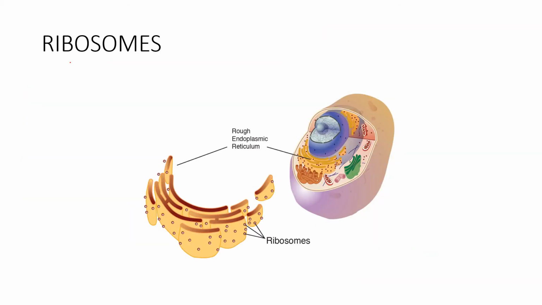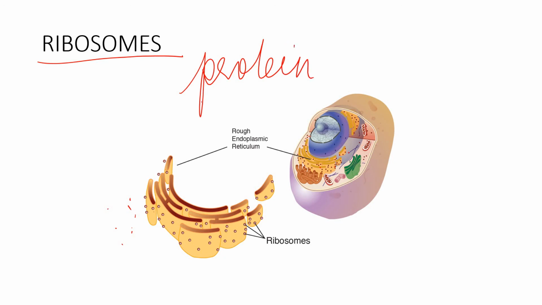Next, we move to ribosomes. Now, what are ribosomes? These are small granular structures that are scattered in the cytoplasm, in the fluid-like, jelly-like structure, and also found on the rough endoplasmic reticulum. See, these small dots, can you see? These dots are the ribosomes and they are attached to the endoplasmic reticulum. What is endoplasmic reticulum? We will be studying it in the next slide. Next, they are responsible for protein synthesis.